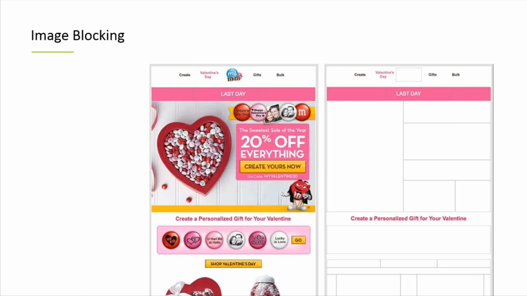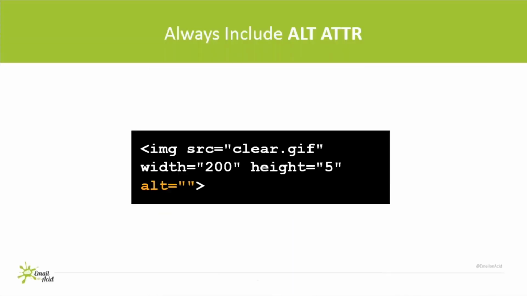All I'm trying to do is just point out an example, because the screen reader, as they read this, won't pick up anything in this email except the "create gifts bulk last day, create a personalized gift for your Valentine." Nothing else is going to be picked up because they don't have any alt text, and that's so important from an accessibility perspective, because what will happen in that previous email, if you don't have an alt attribute defined in that image, it will read out the source attribute.